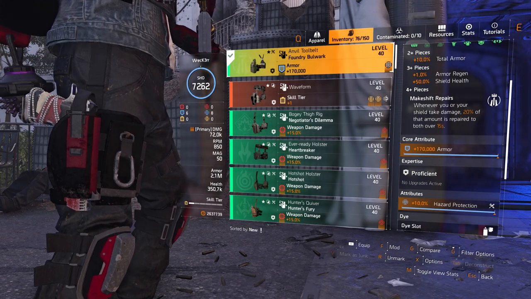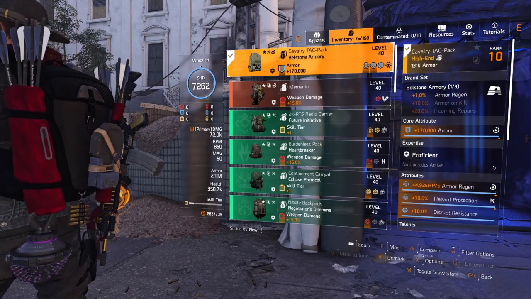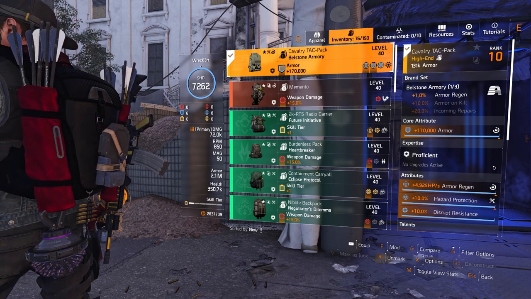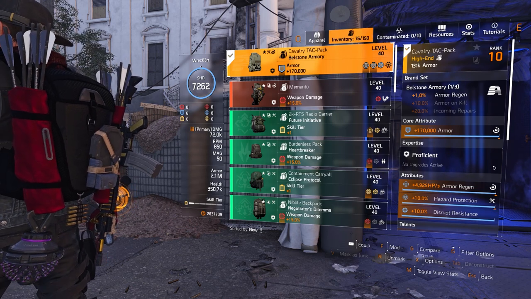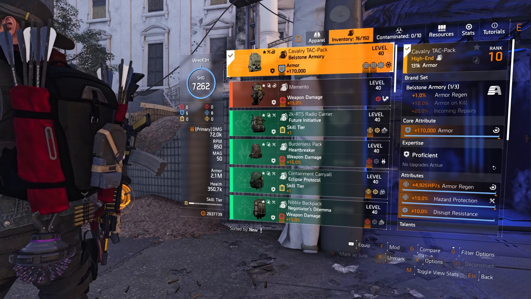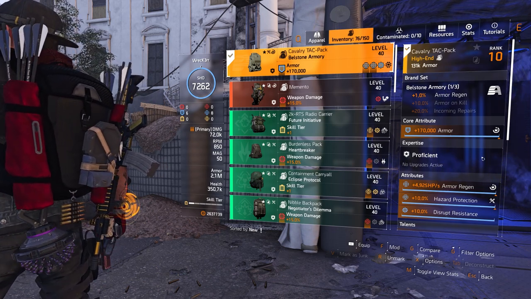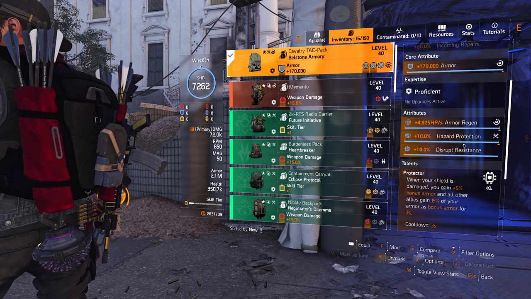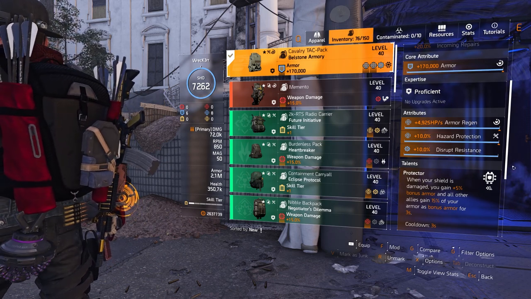And lastly, same thing on the holster, armor and hazard protection. Now for the backpack, I'm running a Beltstone piece, which gives us a 1% armor regen brand bonus. That's really good because now we are at 2% armor regen, 1% from the gear set and 1% from this brand set bonus. As for the attributes, of course, all blues: armor core attribute, then we have armor regen, hazard protection, and yet again, a 10% disrupt resistance mod.